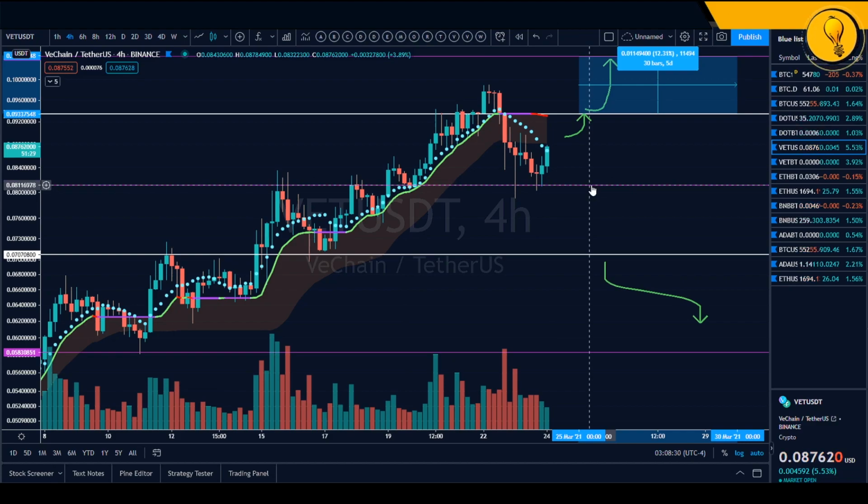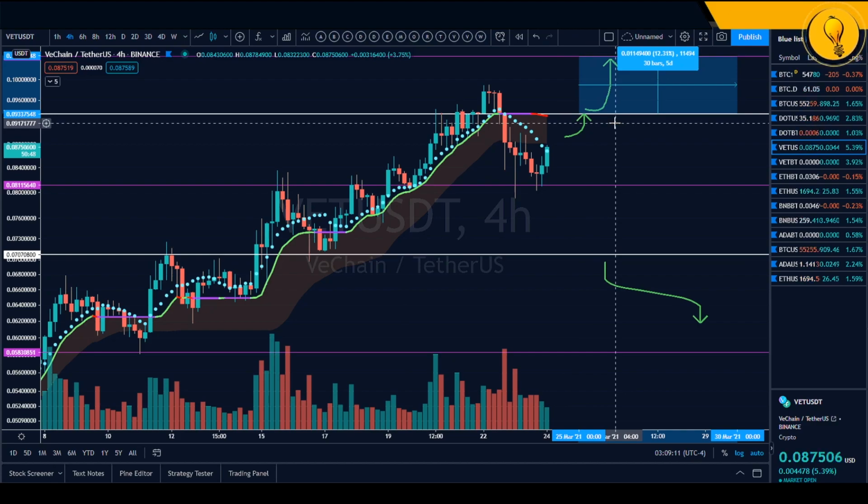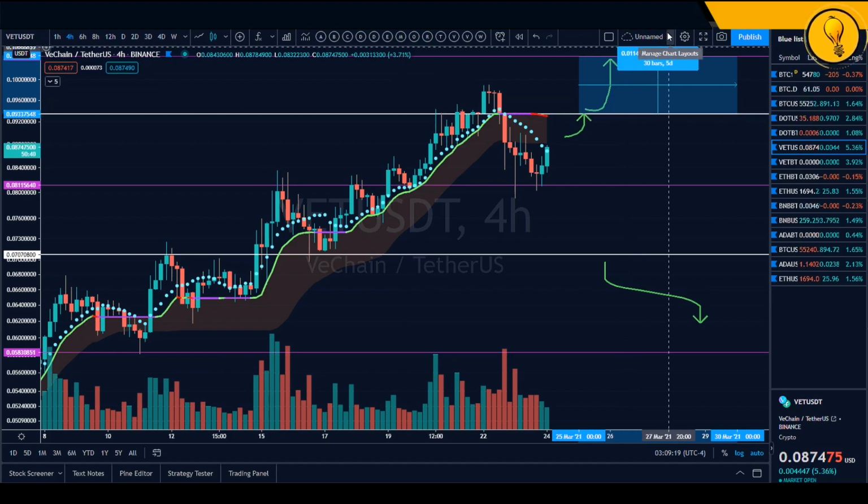Now, if we start closing candles, okay, and honestly, you can even just look at this on the 4-hour time frame. If we start closing 4-hour candles underneath 8 cents, there's a good chance that we make our way down all the way to 7 cents. As far as the wicks are concerned here, guys, we're also putting in higher lows here. Okay, so it looks like it wants to start trending up, but we do have resistance still. Okay, remember, 9 cents is going to be the key region of resistance that price is going to have to contend with if we have to see continuation to the upside.